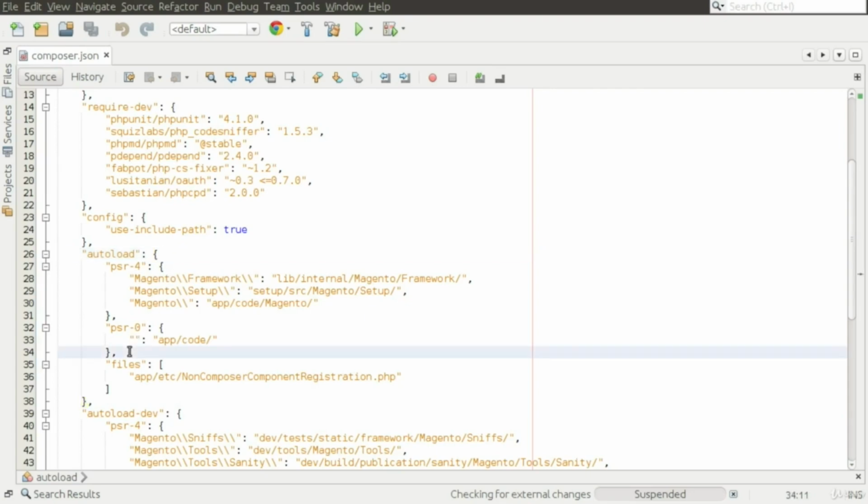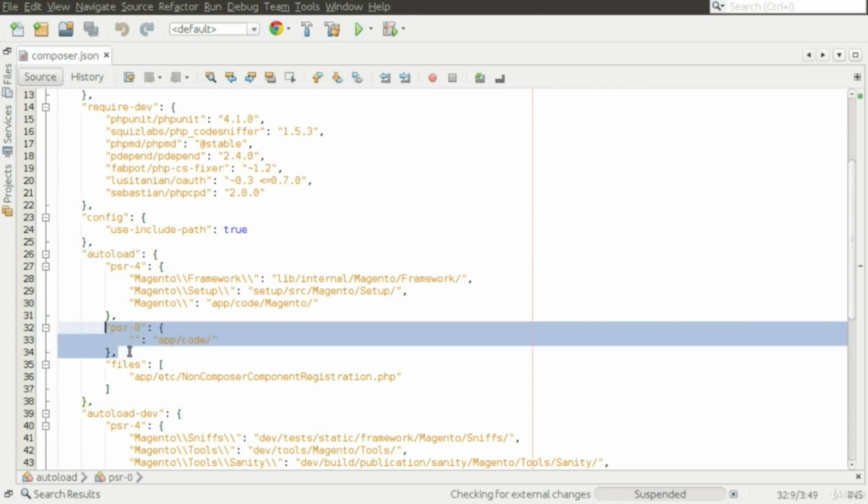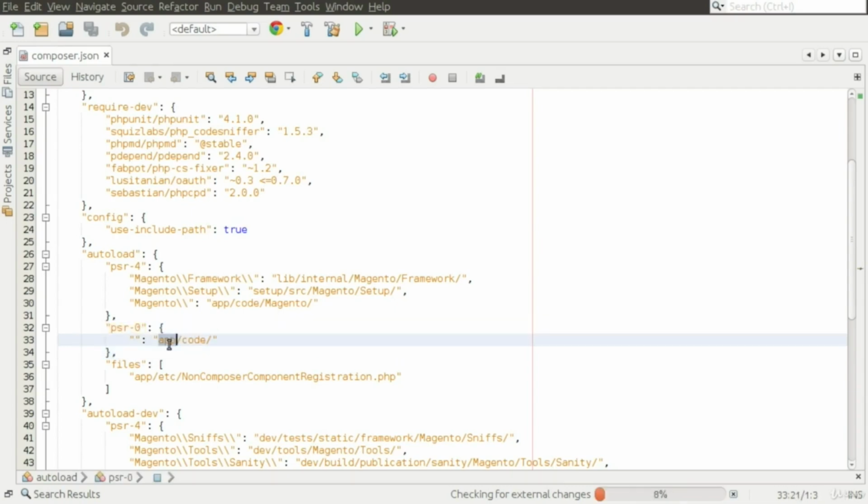Here you can see that this composer.json file has used the PSR-0 standard. Magento uses PSR-4, and PSR-0 is only used by Composer because they want a namespace where we will be installing all our modules. So app/code will be the folder where all our custom modules reside.